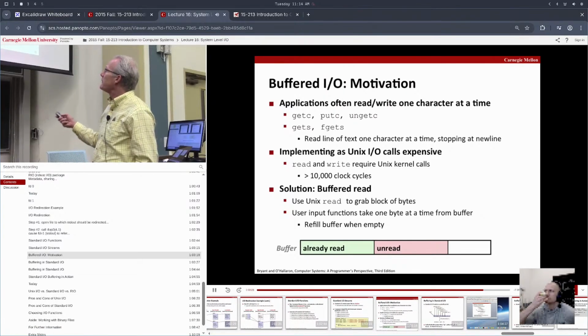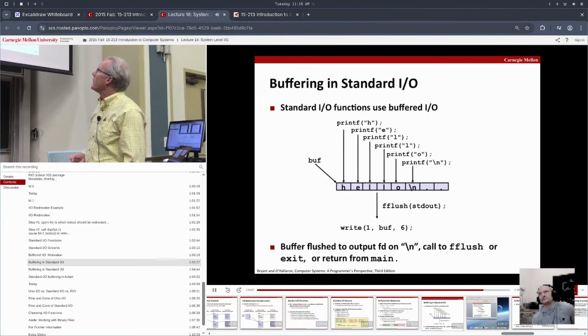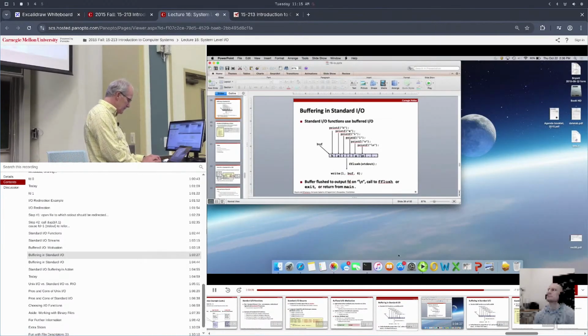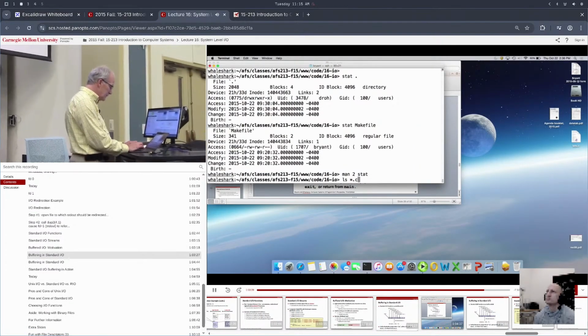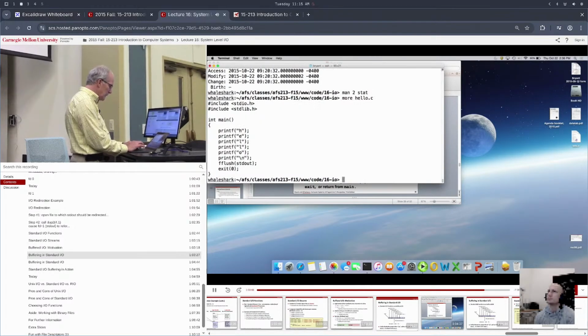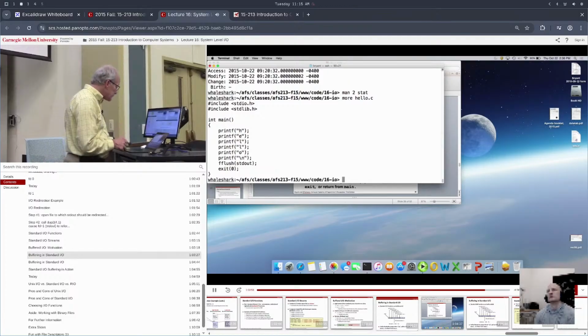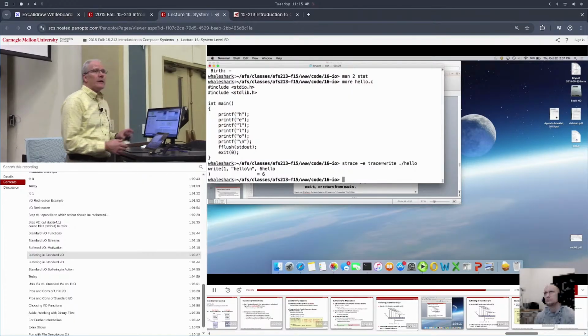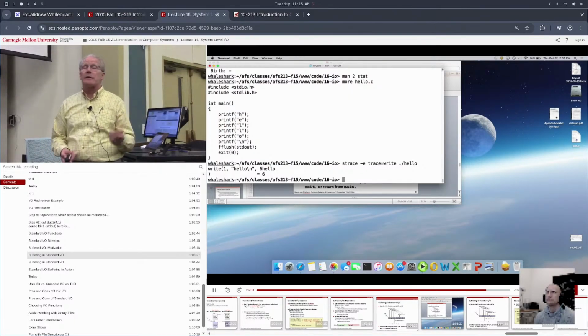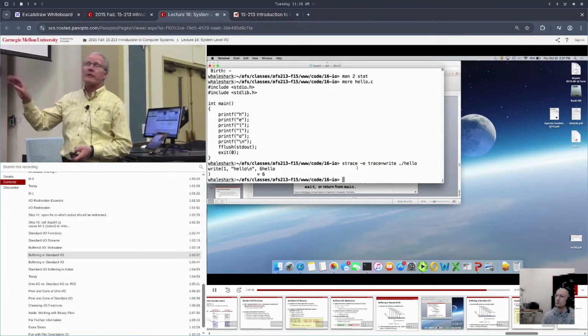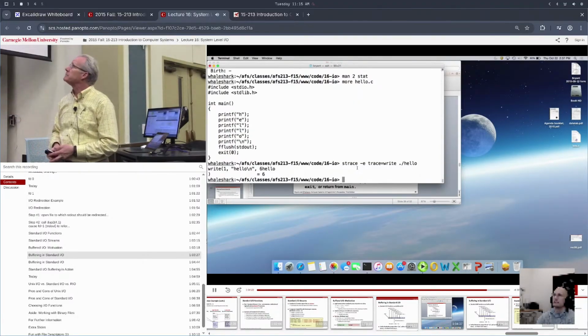The way it works is what we've already seen. It uses buffering to do the I/O. So just as an example, here's some code that calls printf one character at a time to print the word hello. But if I run that and I strace it, you'll see that there's only one system call to write. And it works the same way you saw with the real code. It builds up a buffer, and it's not until this call to flush that forces the output to actually be printed. Usually that happens automatically, actually.